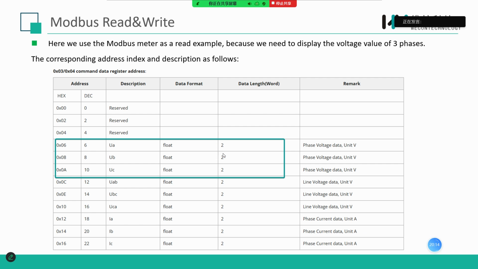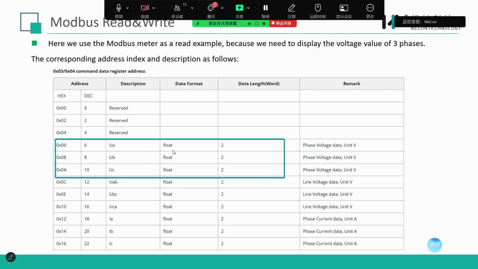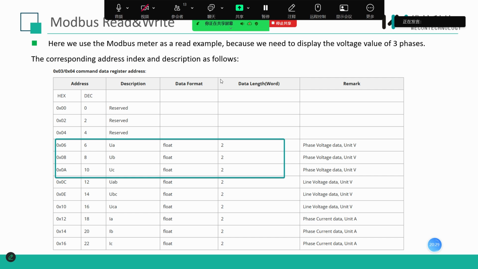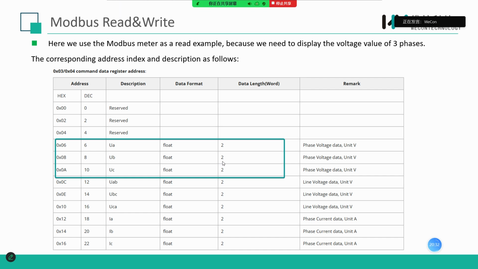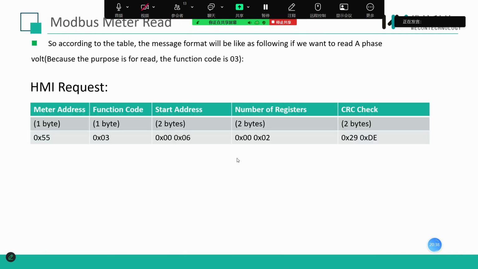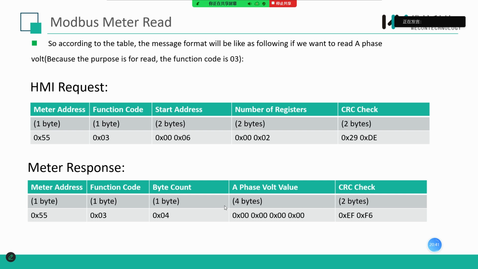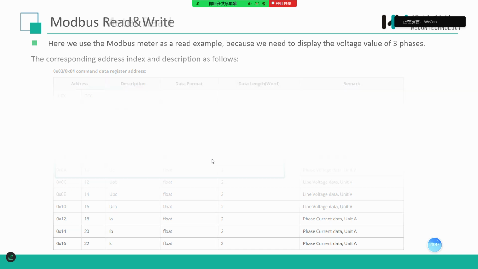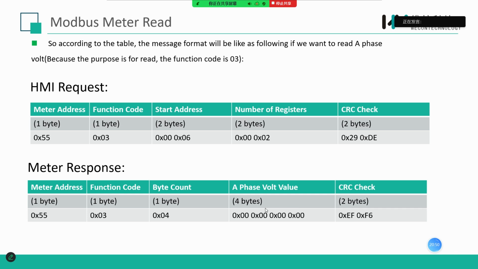Because the manual indicates this data format is a floating point number, which I will describe later, it will take up 4 bytes here.